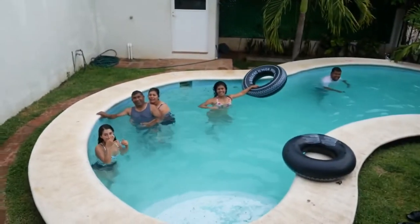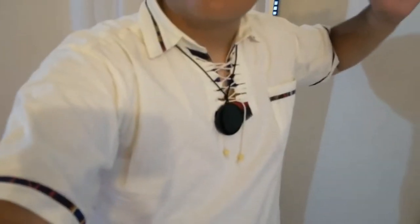Un p*** dolor, dice. So guys, as you can see, I'm dark. If you look closely at my face, I have mosquito bites. Besides the sweating, I have mosquito bites on my face. I didn't realize. They would tell me, but I would be like, oh, I think I have pimples now. Because as you can see, I'm wearing my Mexican shirt that I got in the city of Oaxaca.